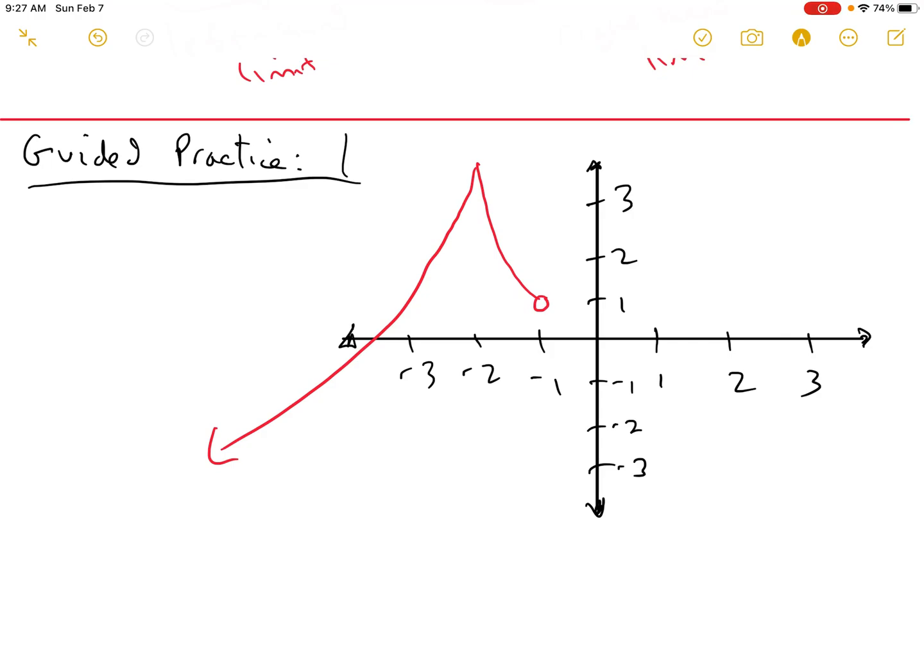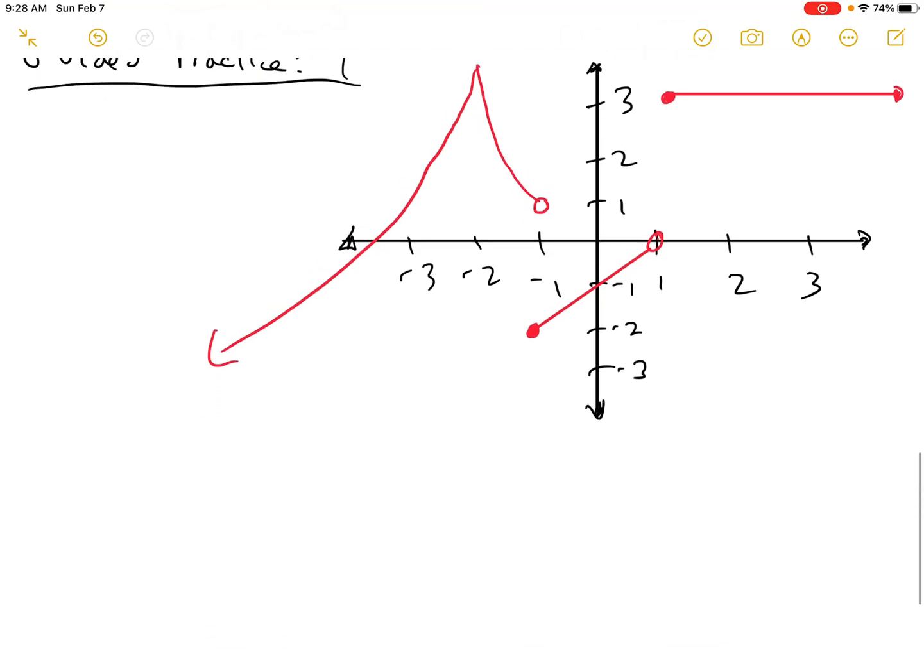So there's the first piece. And then down here at -1, -2, we have a closed circle, and then an open circle at 1, so we have this little line chunk there. That's the second piece, and then the third piece starts up here at 3, at 1, and goes off to infinity completely flat. So it's the constant function, f of x equals 3.